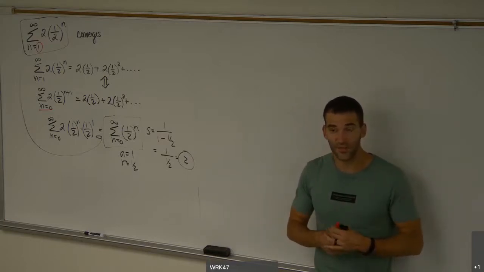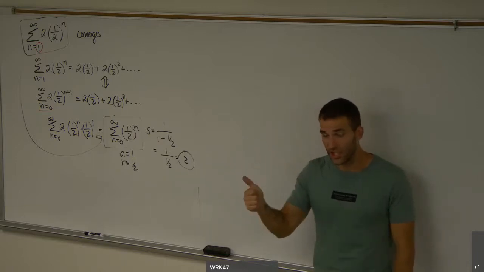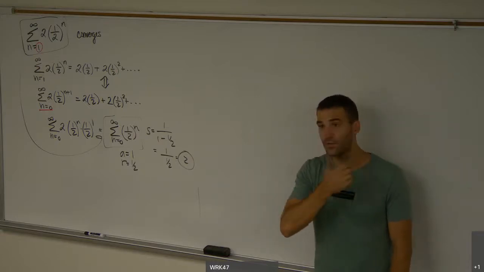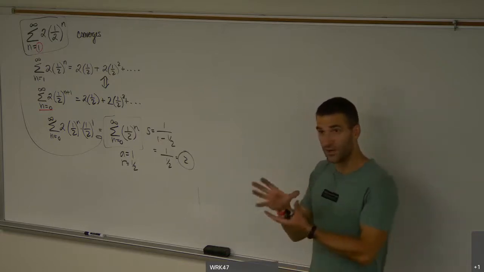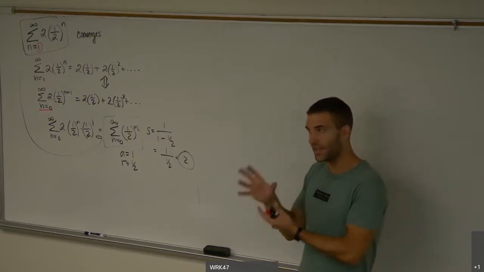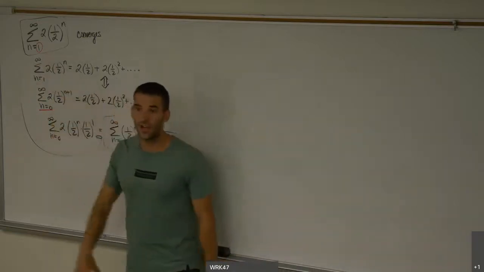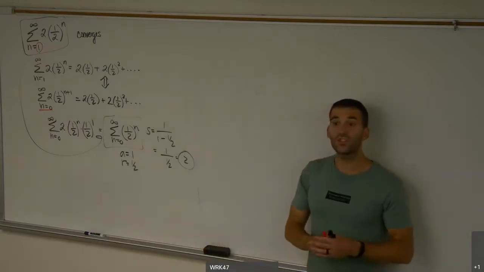But the main two things with geometric series are: what is your r value? Is it less than 1? Good, it converges. If it's not, it diverges. And not only that, if you want to tell me the sum of the series, it's very important that it looks the way it's supposed to, a r to the n, and that the index starts at 0. If it starts anywhere else, we just have to adjust it appropriately, do some algebra. So those are the two special types of series.